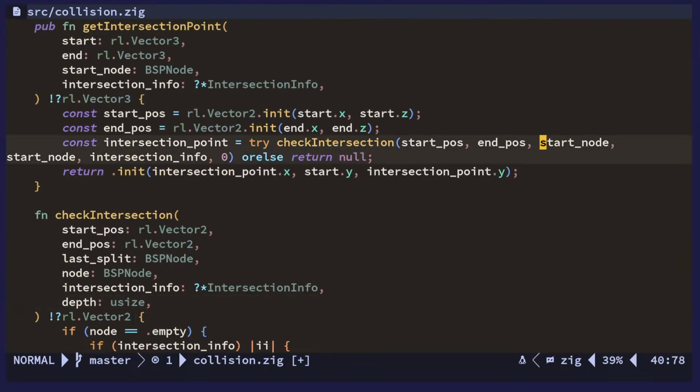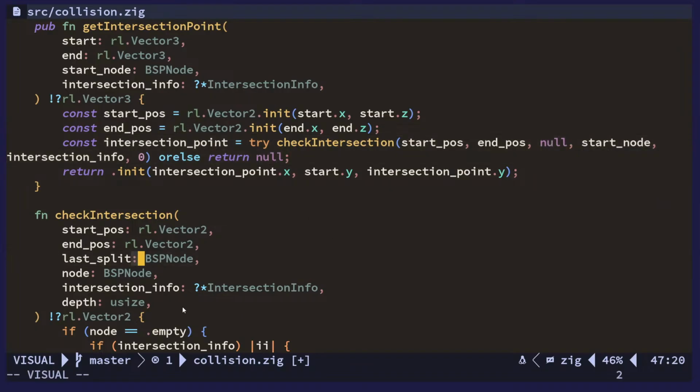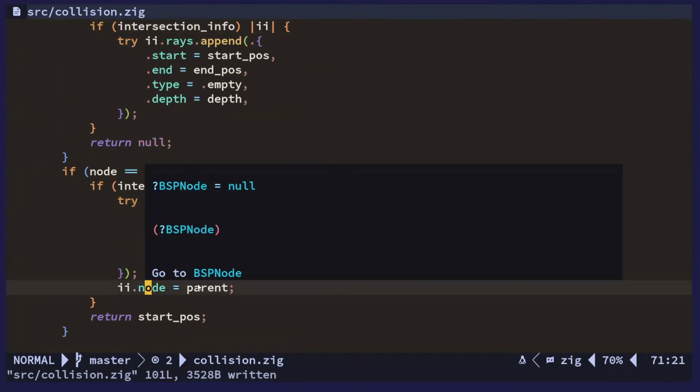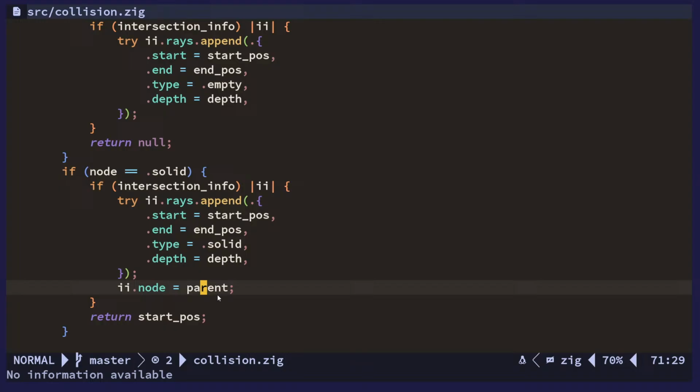Actually, you know what, never mind. Let's just put null here, because the destination where we put it is optional, so we could put it there. So this is the last split.